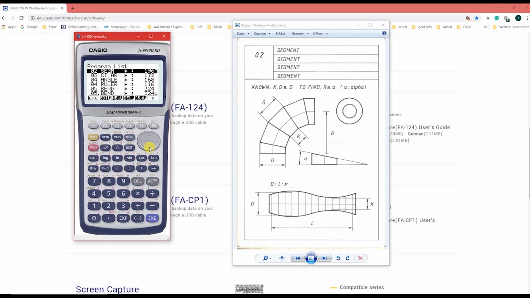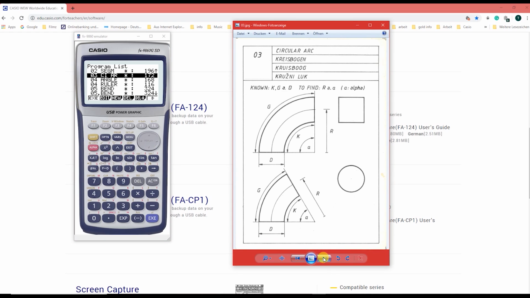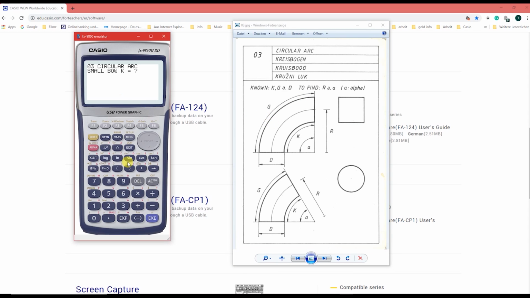So now we have here number 3. Number 3 is if you take size, for example, the small bow is say 100 and the big bow is say 200. That's, for example, it could be a band without insulation or a ducting channel.